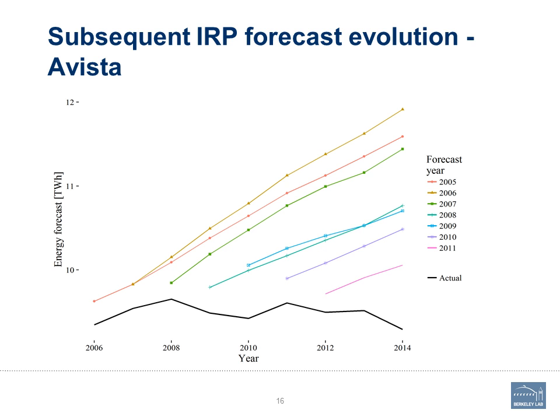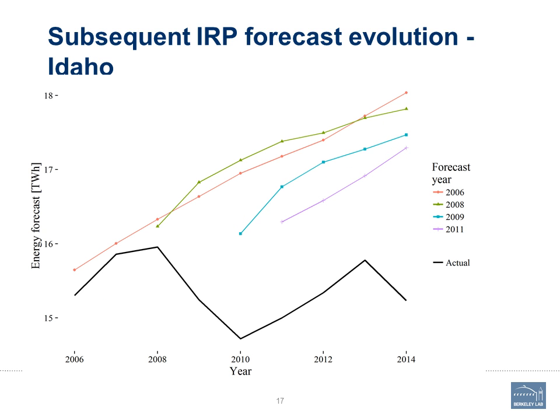In this next slide, we include the same calculation for Idaho. Due to limitations on effort, we only produced these charts for Idaho and Avista, but we did examine numerically the results for the other load-serving entities, and this is a widespread phenomenon of overestimation.